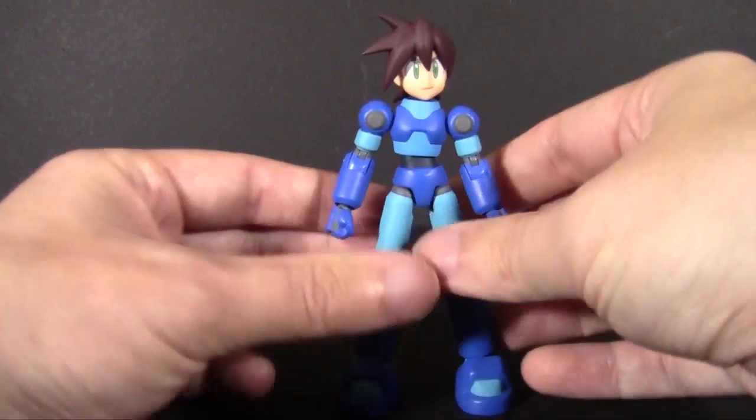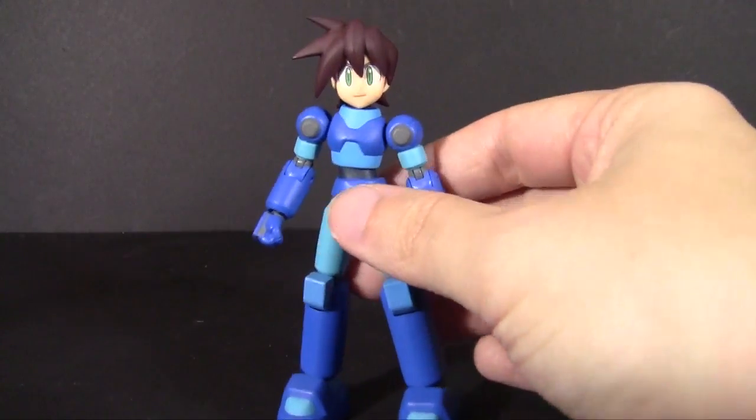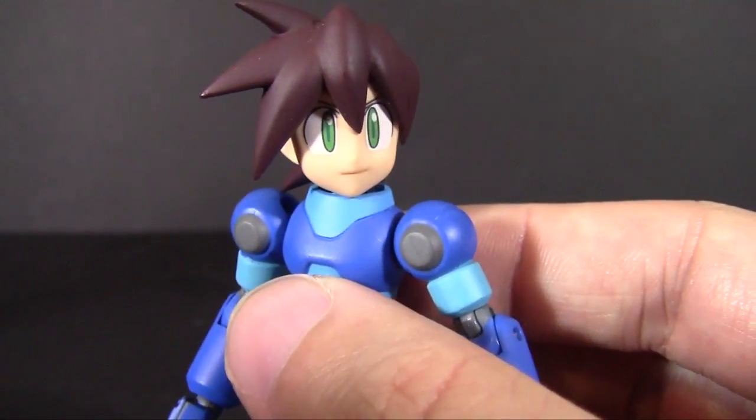Now, for Sentinel, the devil is in the details, and that means articulation. Now, this line has so far let me down as far as the engineering goes. I have ended up with figures that couldn't keep their arms connected. I have ended up with figures with loose or impossible to work joints. Well, I'm happy to say this seems to be the one where they finally get it right. For starters, his head does have an actual rotation that works and actually looks much more natural.